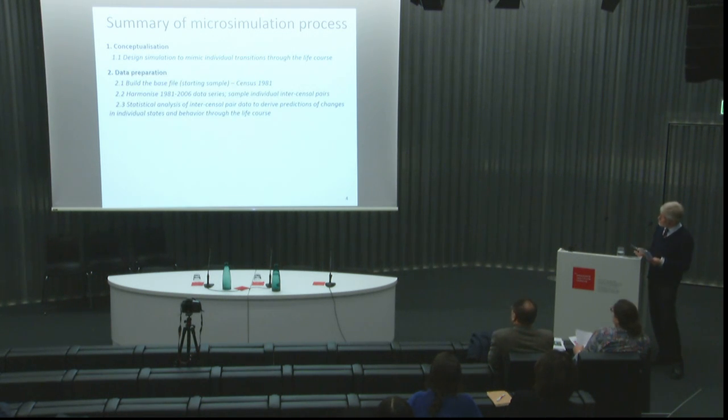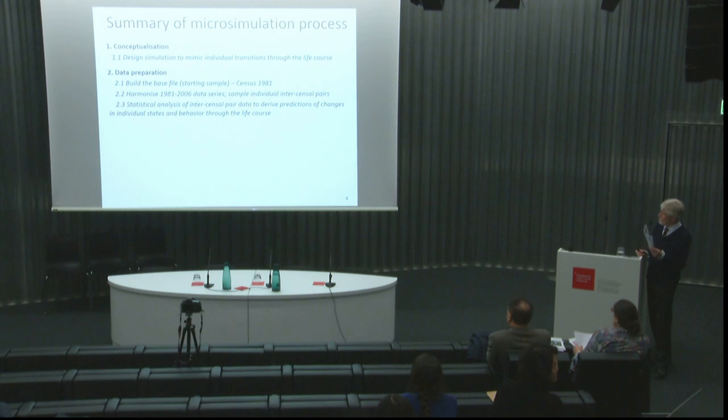The next thing is data preparation. We have a starting sample, which is the 1981 census. There are 3 million people in that census. We took a 1% sample, so we have a starting sample of 30,000. After that, we took the censuses from 1986 through to 2006, a 5-yearly census. We looked at how people transition between censuses, and we used that to inform our models. We used statistical models to help estimate how people transitioned every 5 years, depending on their backgrounds, ethnicity and all the rest of it. We used that statistical model to create the transitions in our synthetic file.